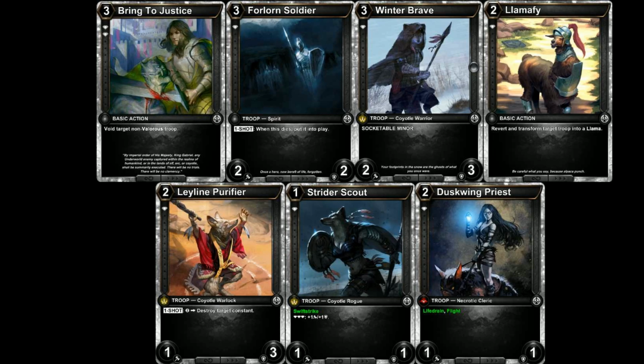Yep. Moving on to Lamify, it's a basic action, and it's one of the other few cards that can deal with Twilight Revenant. It actually reverts the card and turns it into a llama. So it'll just become a 2/2 vanilla troop that is a lot easier to deal with than some of the largest threats in the game.